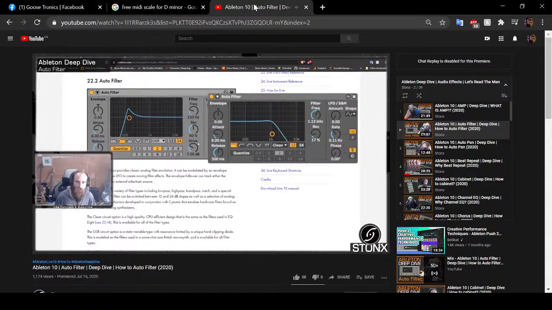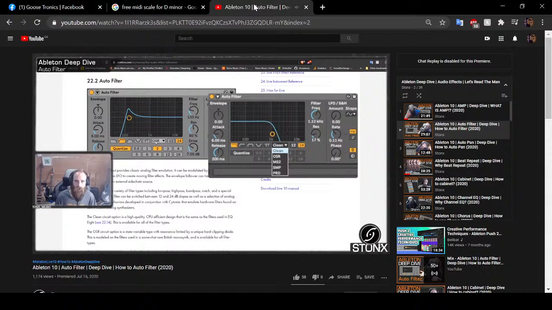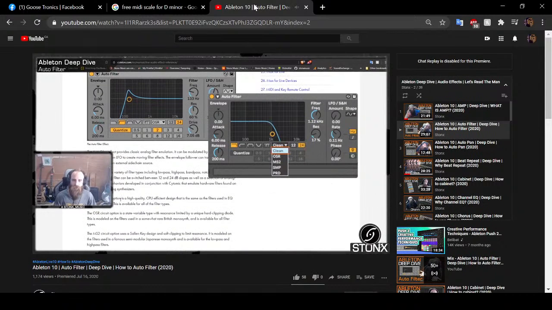Each filter can be switched between 12 and 24 decibel slopes, as well as a selection of analog-modelled circuit behaviours, developed in conjunction with Cytomic, that emulate hardware filters found on some classic analog synthesizers. The clean circuit option is a high quality, CPU-efficient design that is the same as the filters used in EQ Eight. This is available for all filter types.